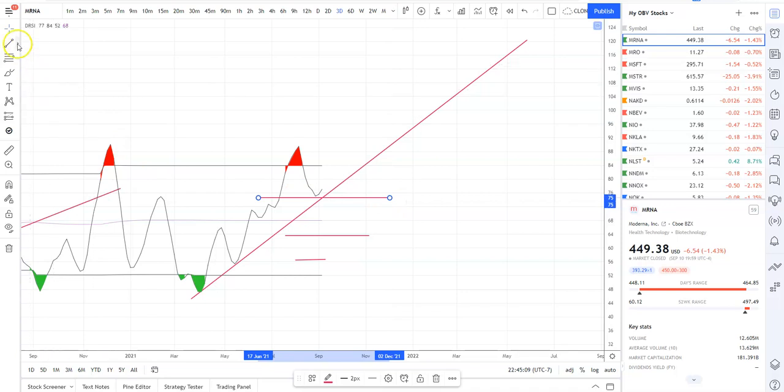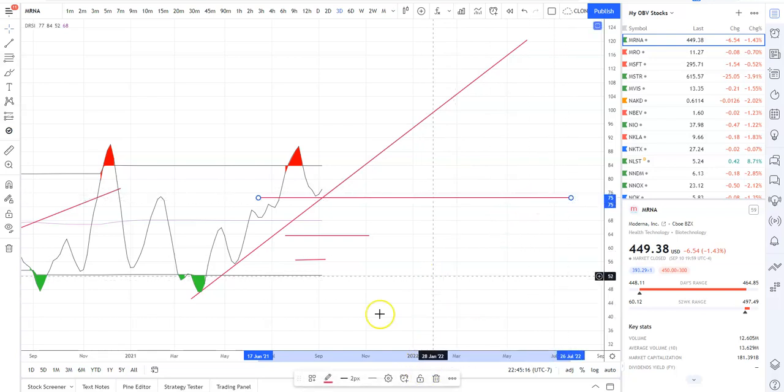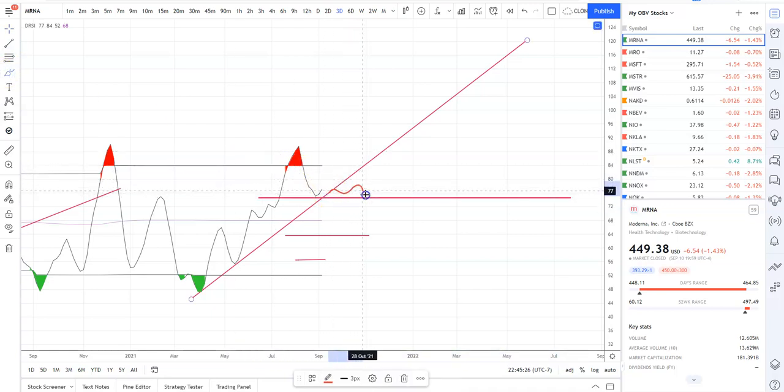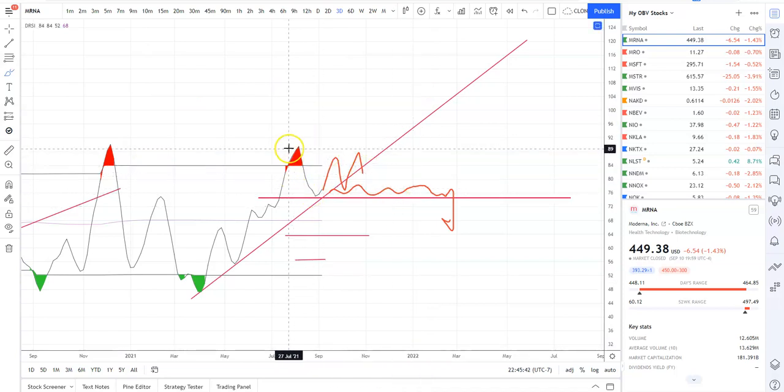So I am taking this trend line here right now, just putting kind of a horizontal trend line here as a line in the sand, basically, that I'm going to just come back to and leave this here on our chart. I don't want to exit shares of Moderna right now till I see some sort of breakdown of this level at around 75, because even chopping in these levels, even if we do not continue up in this diagonal fashion along this RSI, which very likely we won't, because we've already got this nice reset from this very strong level at 90.